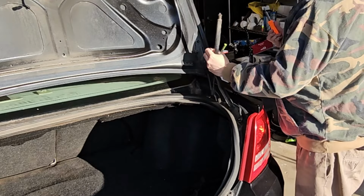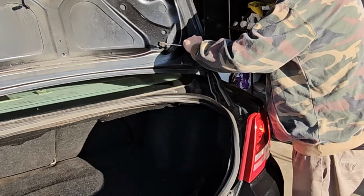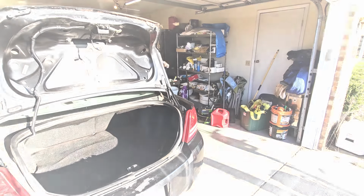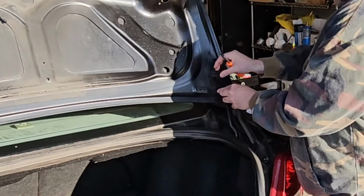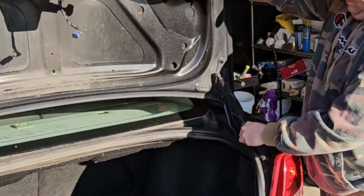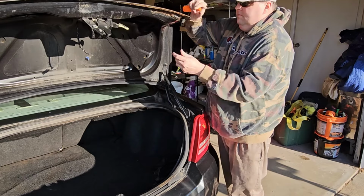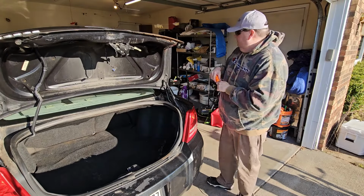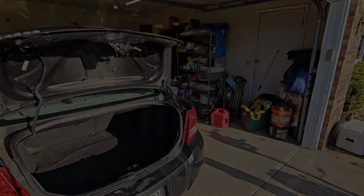These struts are pretty easy to replace. There's not a lot to it. You just snap out both sides, snap the new one in, and I didn't really care on this one if I broke the little clip at the top because, you know what, I'm replacing it anyway. Beautiful. And just like that, it took a whopping 5 minutes and the strut is fixed.